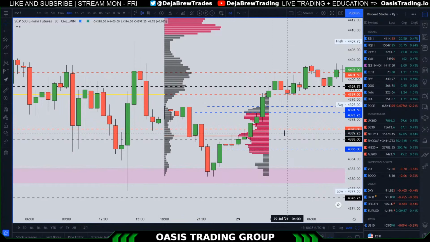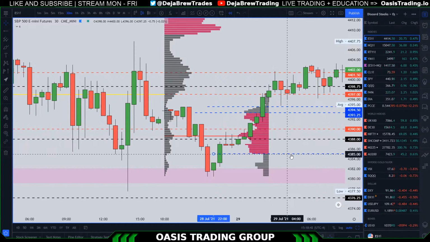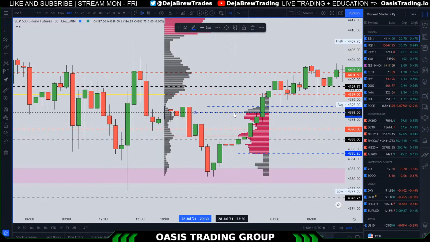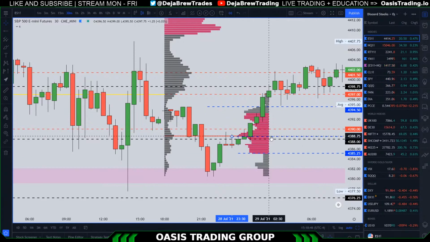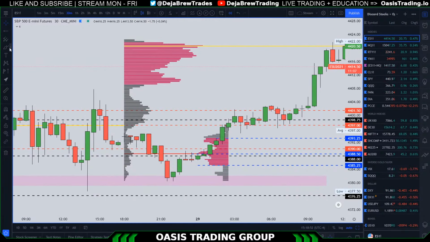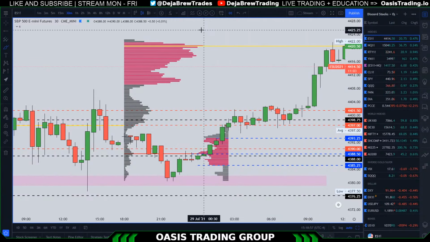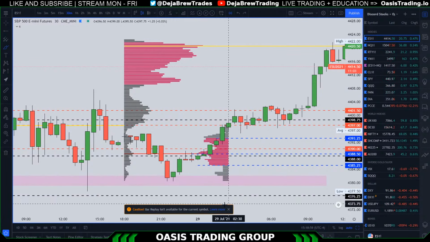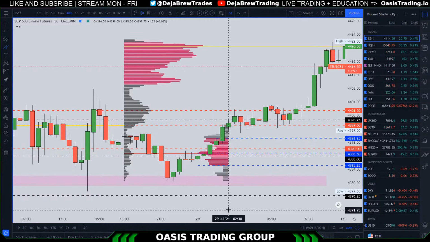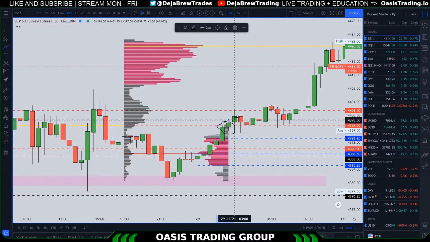So now this is our new profile. So our value area low is shifted down a little bit. Our POC is here now. And then our value area high is shifted down a little bit. Okay. So once again, pretend like we can't see anything after this profile. I wish I could use bar replay, but it's not going to let me. This video is just going to have to be like this. But okay, so now pretend like price is here.